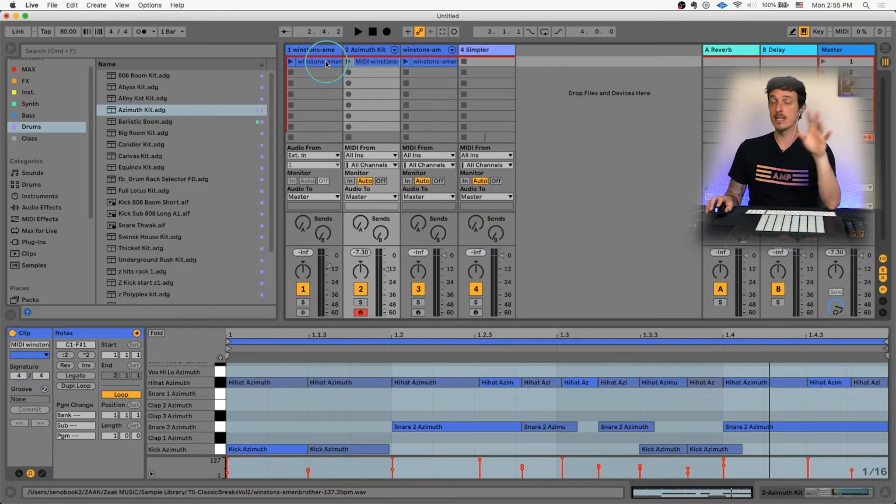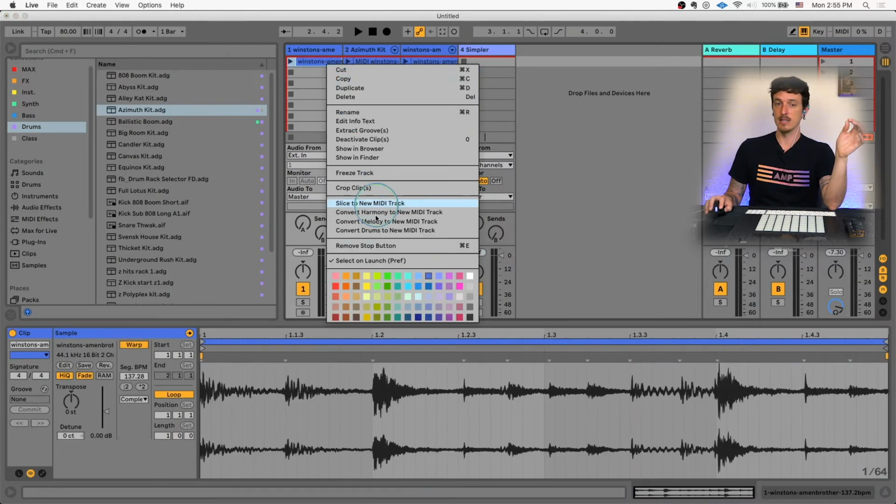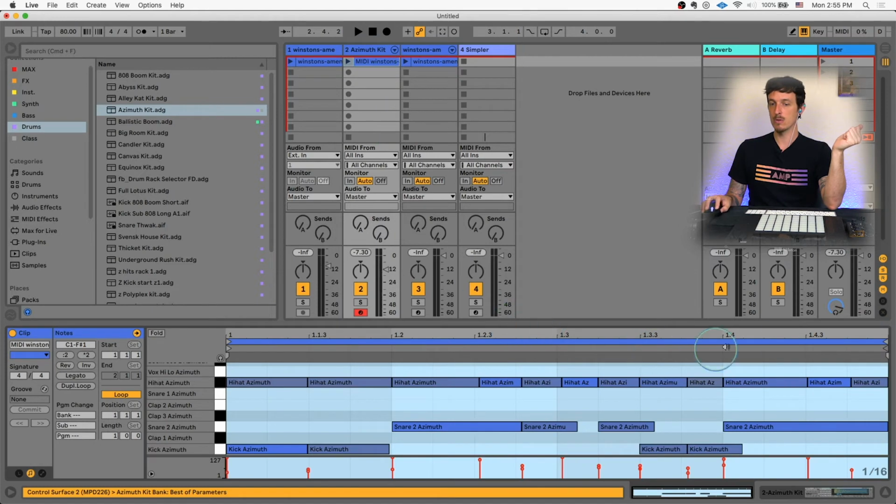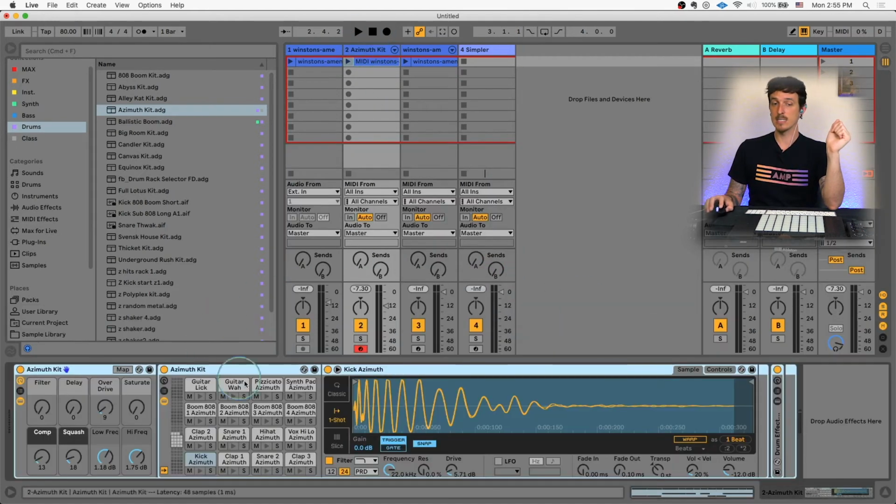So that's method number 2, and that's going to be specifically if you like the rhythm of the drums, but you don't like the samples, or you don't like the sounds of the drums. You can convert to new drum rack. It creates an entirely new MIDI track for you, trying to recreate the actual timing of those drums, as well as loading up a preset generic drum rack for you, which you can then of course replace with your own drum sounds. So that's option number 2.